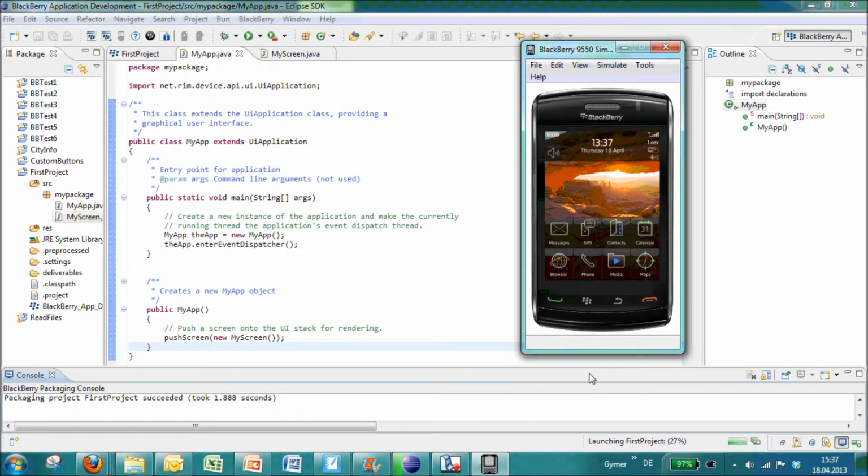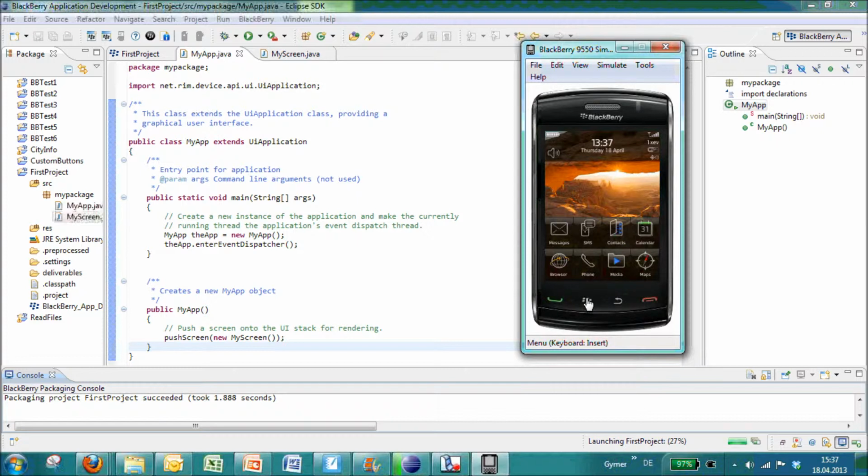Now here we have the Blackberry simulator ready to use. This simulator here is a simulator of the Blackberry 9550. It runs the OS version 5 because we have created this app as a Blackberry 5 app.